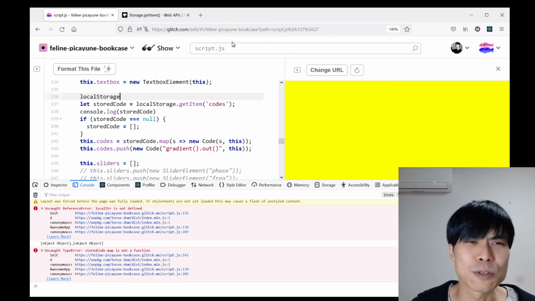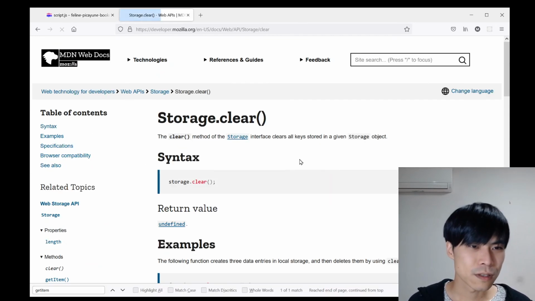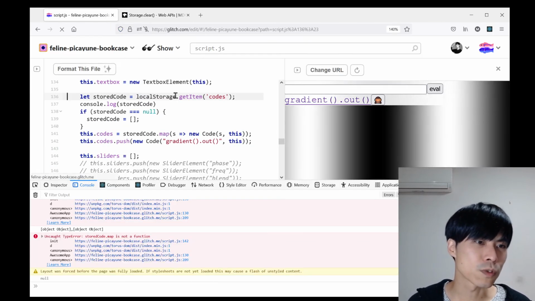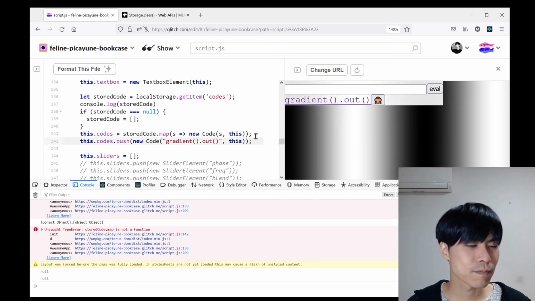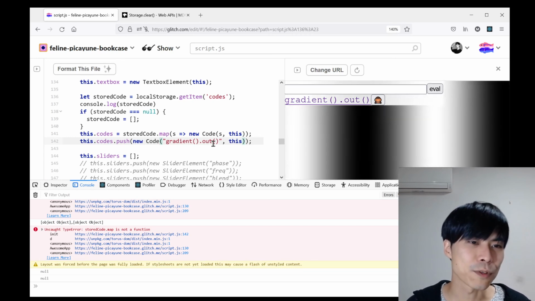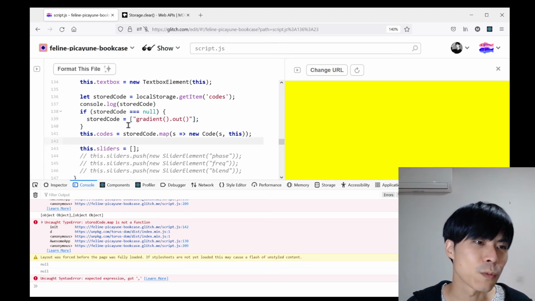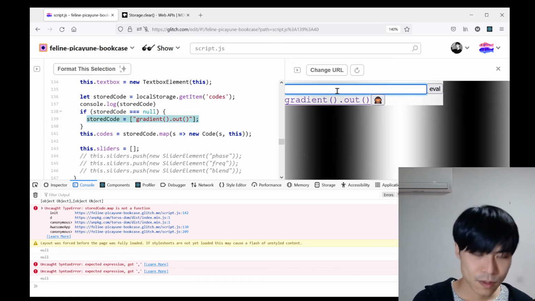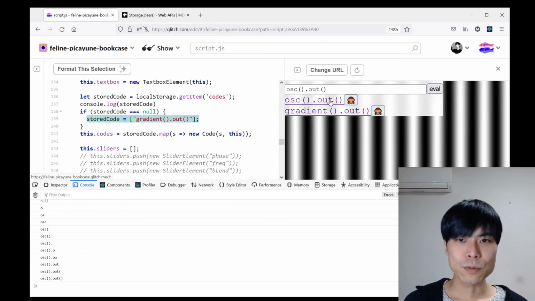what this domain was saving on the browser, but I'll just say, is it clear? I saw it here. Clear. Okay, yeah, it clears the entire thing, and I don't want to clear it anymore now. And this is not something I want to happen, because every time it's going to add gradient again and again and again. So I'll just put it here. Like when there's nothing in the stored code, I'll initialize with this. And whatever I do, reload.